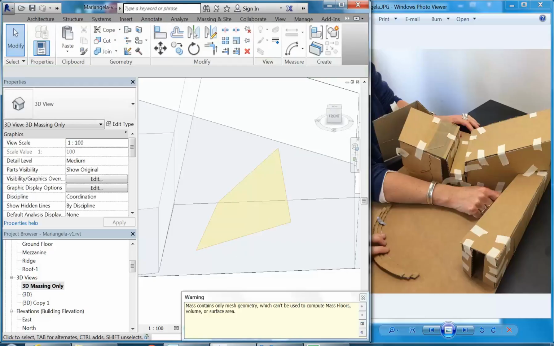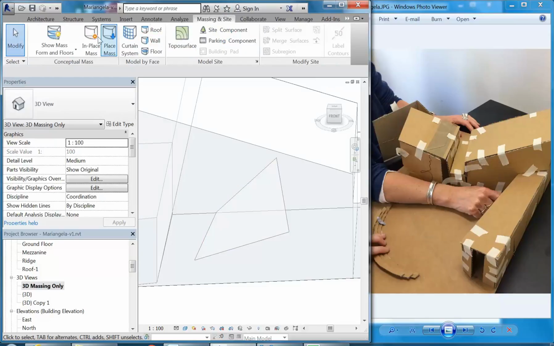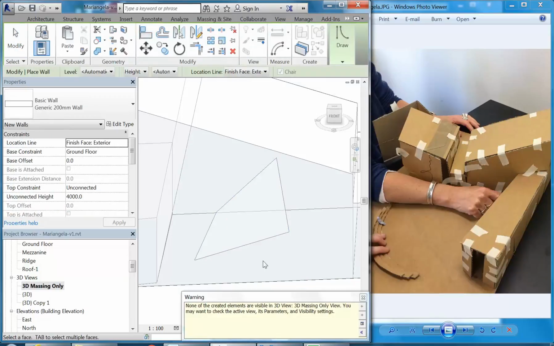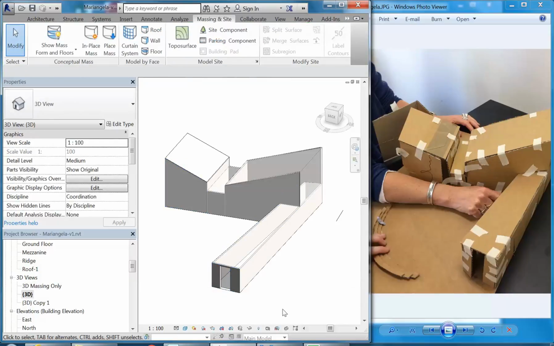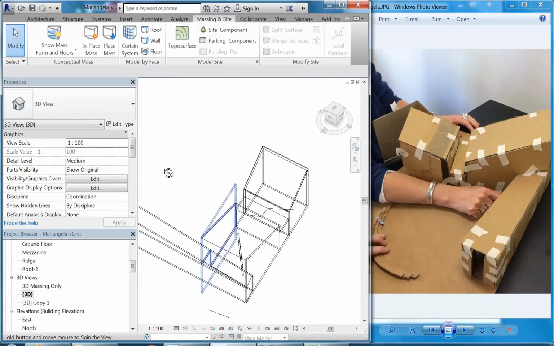So that's how you make unusual wall shapes and shapes for anything really in Revit. So it's telling me the mass only contains mesh geometry. In other words, there are no solid shapes there because I haven't extruded any closed shapes. That's fine. I don't need any solid shapes. Back to massing in sight, and then again, wall by face, and I can choose that surface and make it into a wall. So here it's hidden line, but if I go to wireframe, okay, so there's my wall.